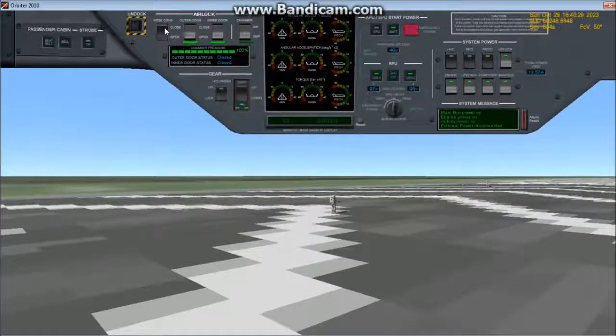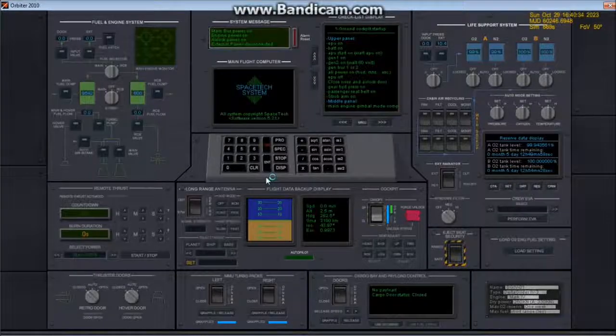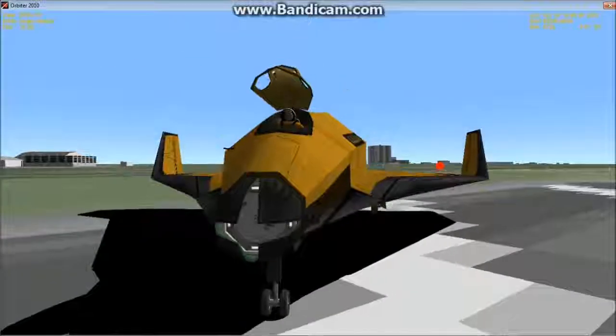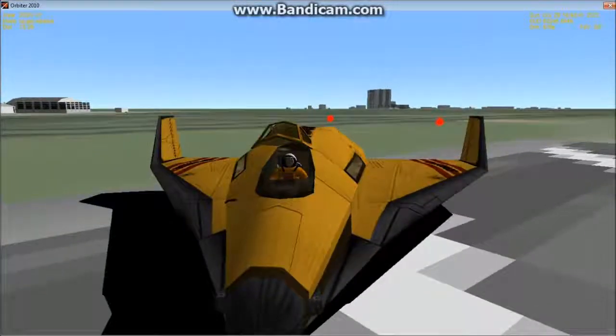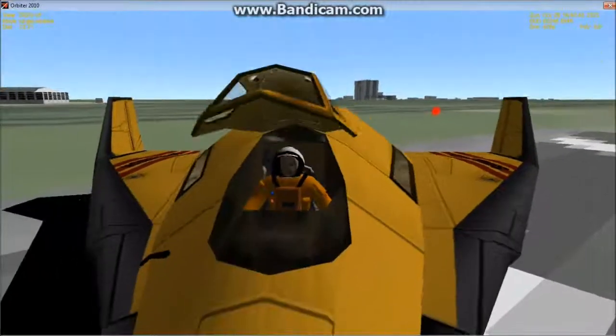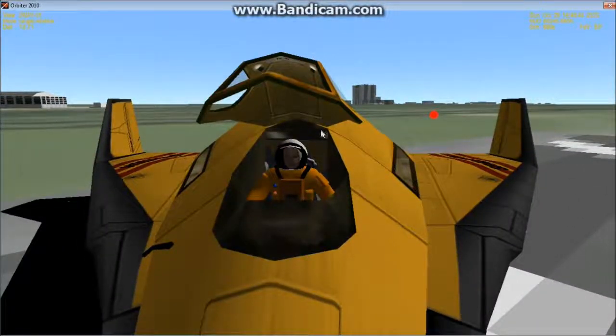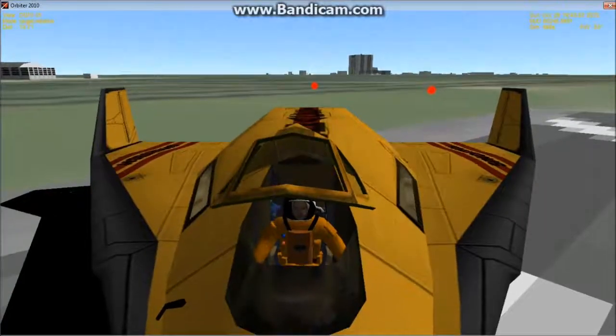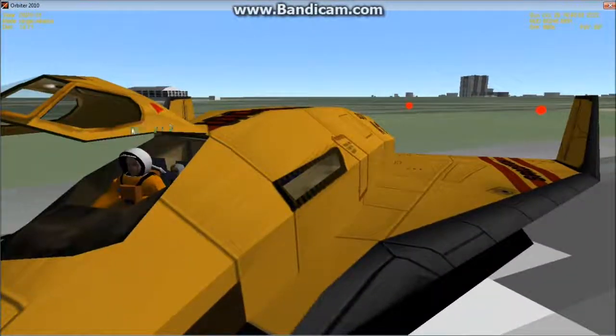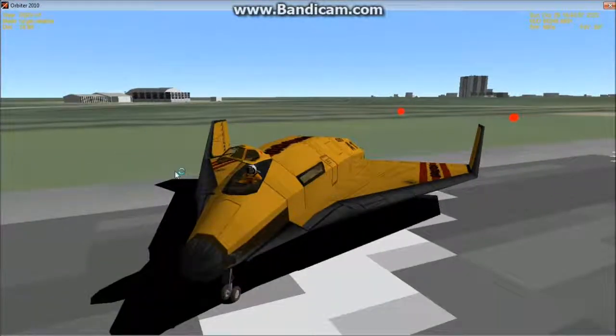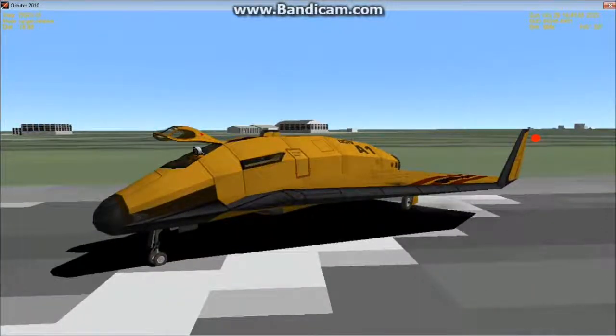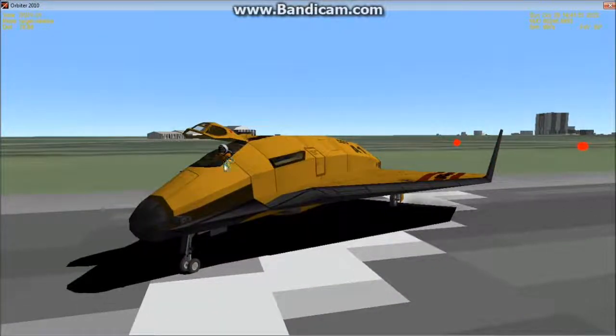Okay, and now the nose cone. So you'll note that the checklist hasn't told you to turn on the oxygen yet. But if I didn't open up, it's nice how quickly that does. If I didn't open up this canopy, we'd now be sealed away from the atmosphere, and we would be running out of oxygen and quickly filling the cabin with carbon dioxide. So that's why I go ahead and open up the canopy before a flight, is because we can still let the air get in through the top.